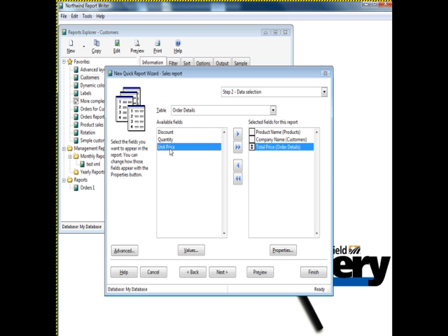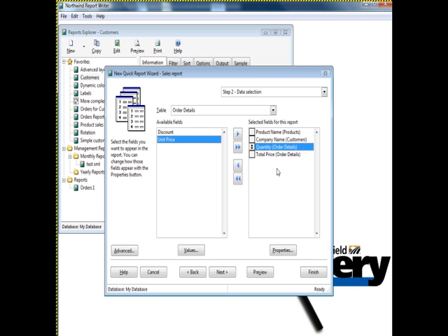Now, total price doesn't actually exist in this table, although it looks to me like it does. It was there in the fields list along with the other fields. I can grab it, and as you'll see in a moment, it'll show up in our output. We'll talk about calculated fields later on. I also want to show the quantity, so I'm going to grab that one as well, but I want quantity to come out before total price. You can rearrange the fields by simply clicking on the field and dragging it up and down the list so it appears wherever you want to. Fields appear in the order that they appear in this list.